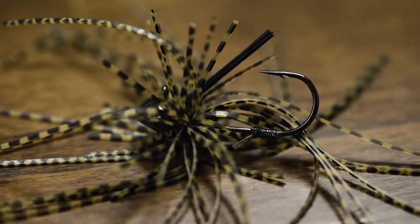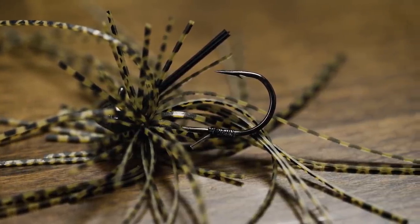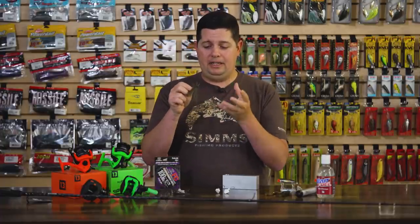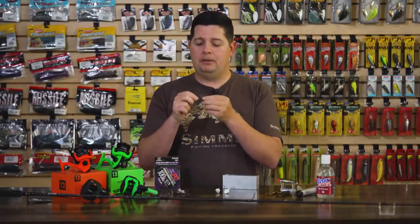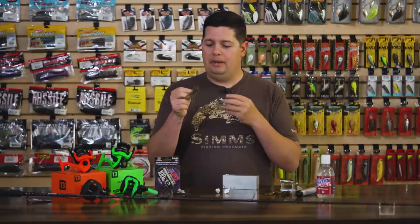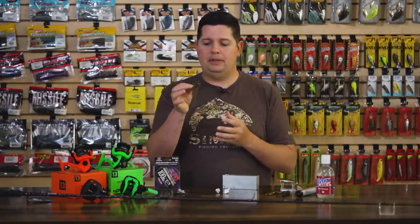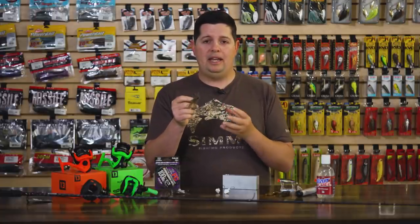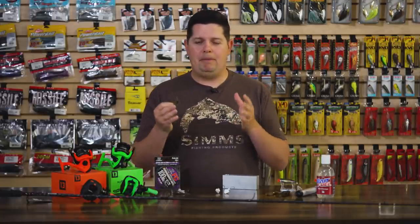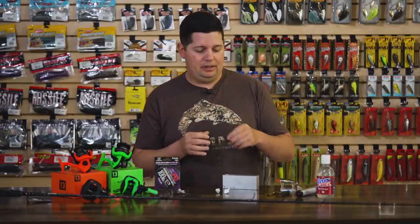That little hook is fluorine-coated and super sharp. There's actually a monofilament keeper on the back to hold those little plastics on there really well. It is a super small finesse jig, but Taku Idu actually caught an eight-pounder on this jig at the Lake Fork event last year. Big fish are still going to eat these things. If you fish it right, you're going to need spinning tackle, but you're still going to be able to land big fish. Certain times of year — especially that May timeframe when fishing can be pretty tough — the finesse jig should be in your arsenal.